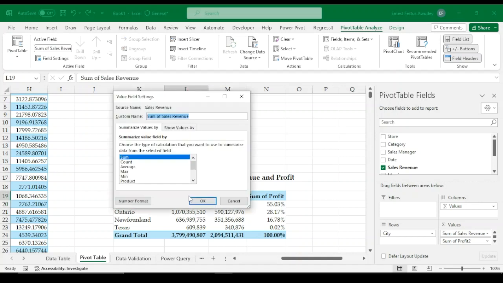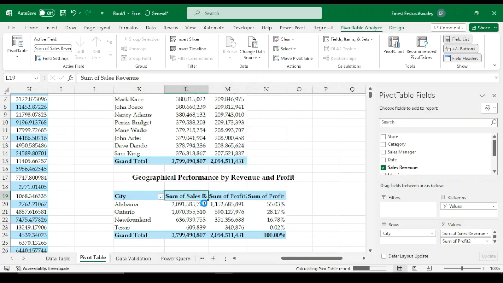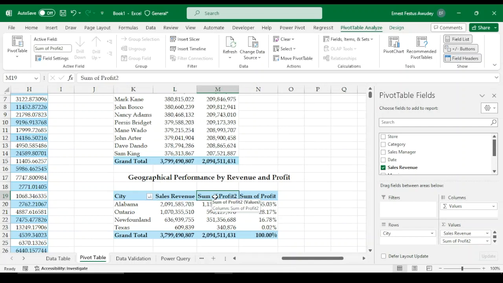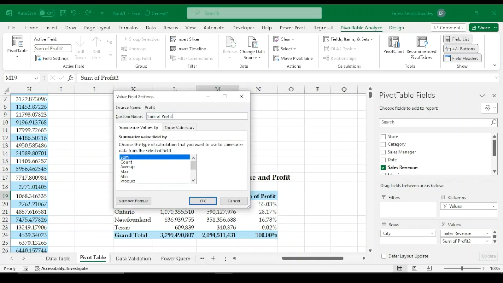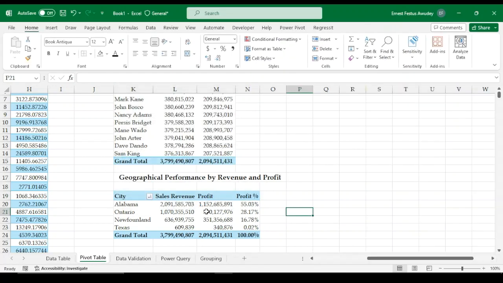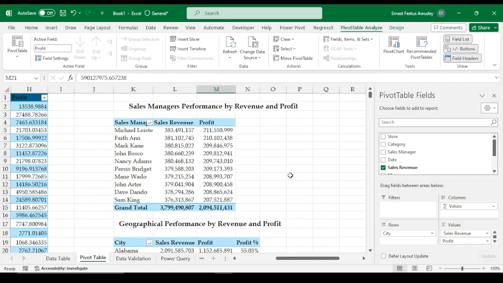Come here and rename my sales revenue, leave a space in front and hit OK. I'll come here, profit 2, I'll cancel the profit there, and I'm going to leave a space in front of the profit and hit OK. And then this is my profit. I'll have my profit percentage right there, and then I'll hit OK. So just like that, our pivot table has been summarized for us nicely.